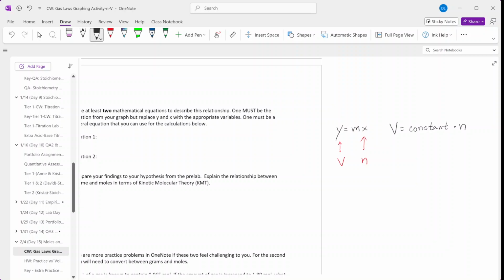Now, if I rearrange everything and get the constant on one side, I hope you agree that you have an equation that looks like this: V over n is equal to some constant. And again, this might be something that you write for equation 1. Sorry, this is how we might get to equation 2. So consider something with me really quick, right? If we have the volume here, and the number of moles here, this is what you plotted. You have some line.